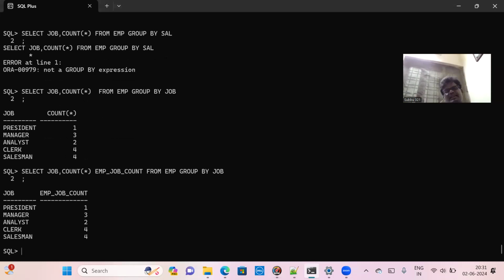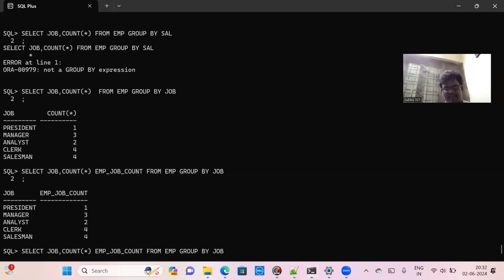That is a column-level alias name. In the same way we use table alias names also. If you are using job, you have to specify job here. If you are using salary, you have to specify salary. If you are using employee number and job, then you have to specify employee number and job.